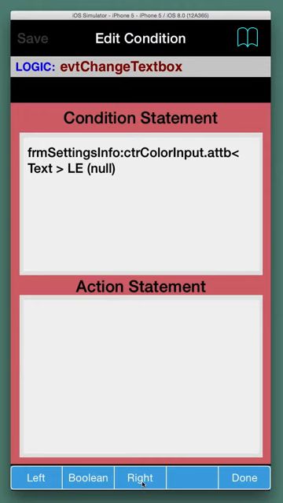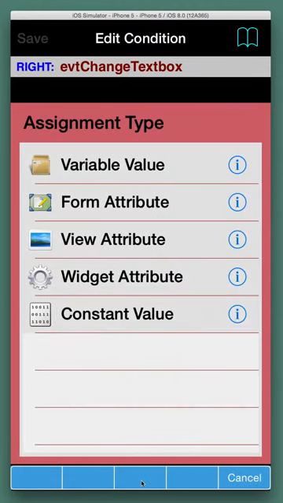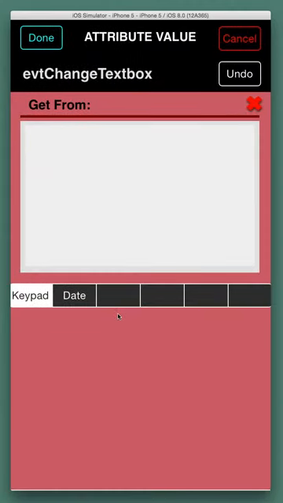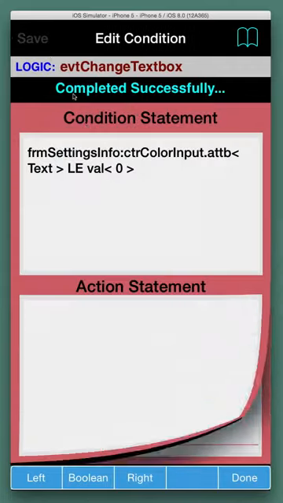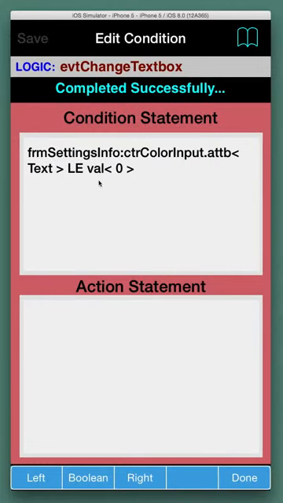And now we'll do the right side of the equation. Okay, and we're checking it against the constant value of either a particular number 1, 2, or 3. So in this case, the value we want to do is 0. Okay, and then we'll say done. So now if the text attribute is less than or equal to 0, we need to do an action.